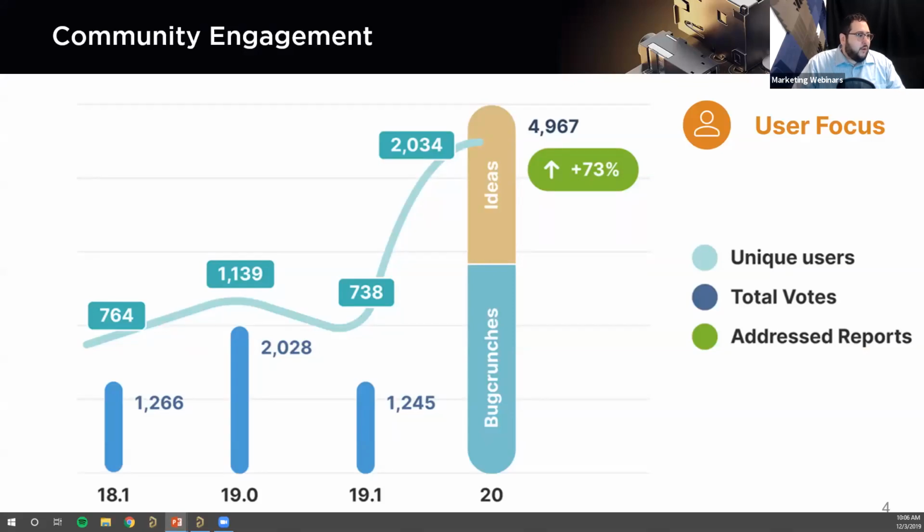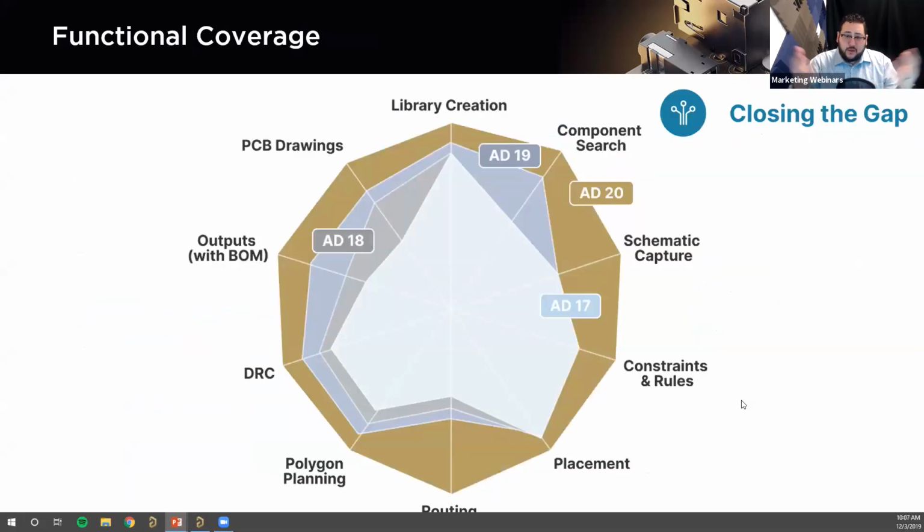So we have a poll question here about, have you used BugCrunch before? That's something that is really important for us to know. Not everyone knows about it, and it's something that's really important for us to know that you can engage with us. I personally manage the Concord Pro forum, so if you have any questions about Concord Pro, please come there, ask questions, and I will engage with you. Of course, there's other people there as well, but I just wanted to point that out.